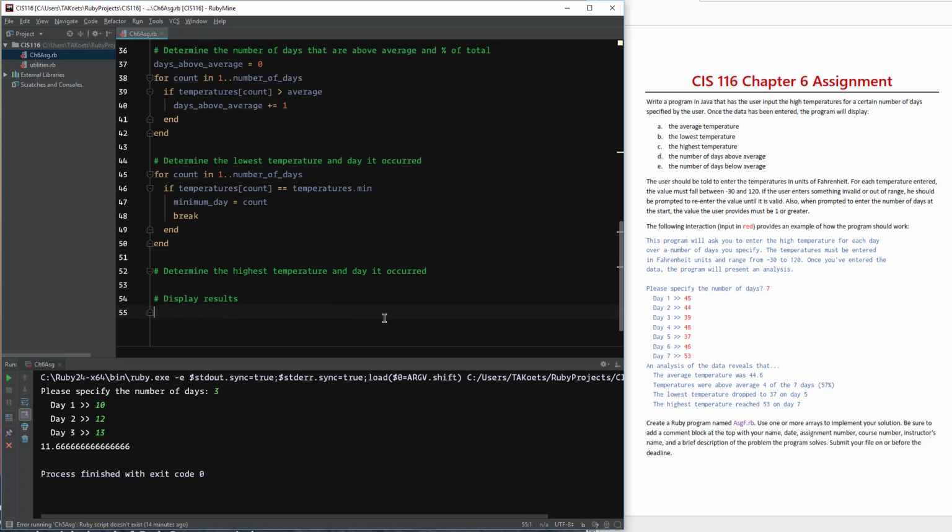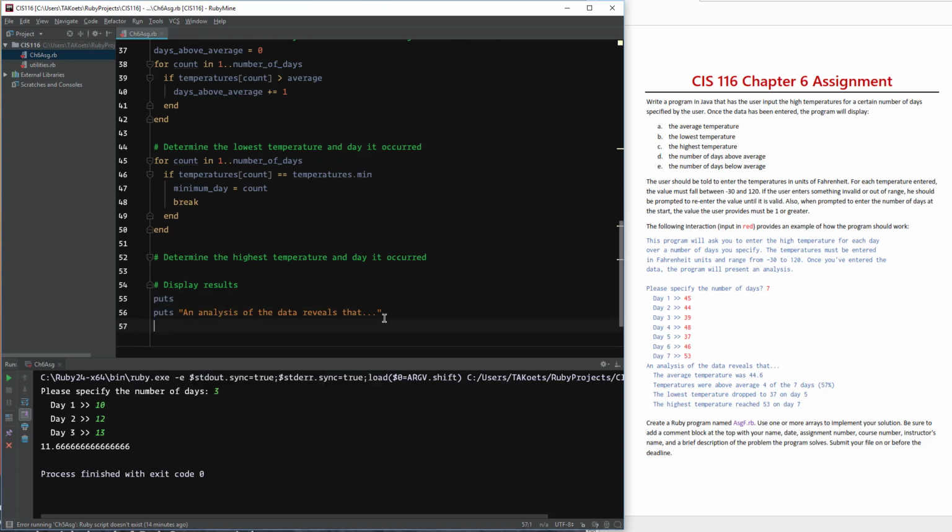So first of all, let's start here to make it look like the assignment. An analysis of the data reveals that... I'll put an extra puts above it so we get a gap, an extra line there.